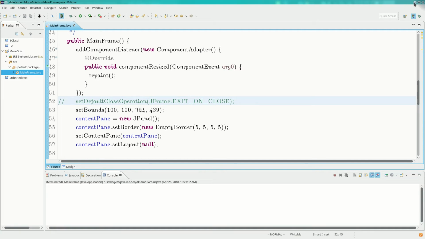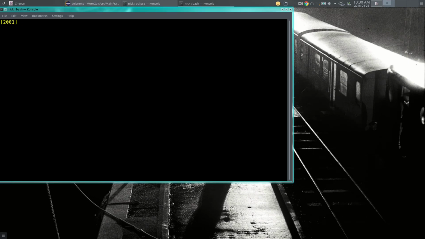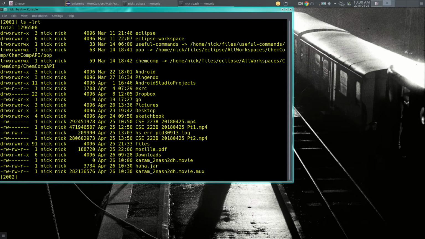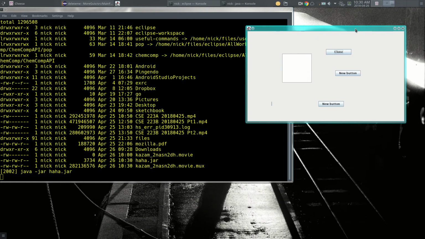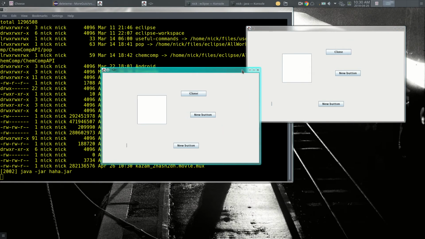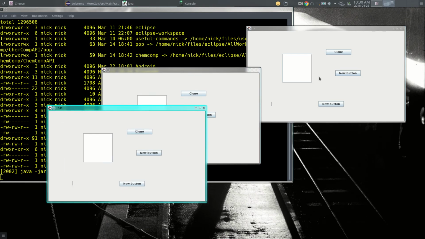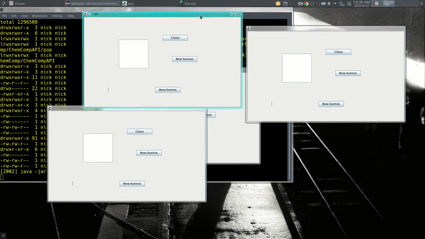All right, and I've got a jar file. So there's my haha.jar. And if I say from the command line java -jar, that should run my code for me. And if it's got graphical elements, that's not a problem, right? So there's nothing about Eclipse that's making this work, right? Eclipse is what we use to access Window Builder to write this code, but it runs perfectly fine from the command line.